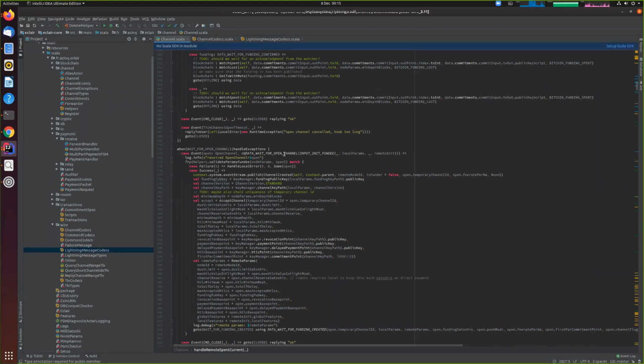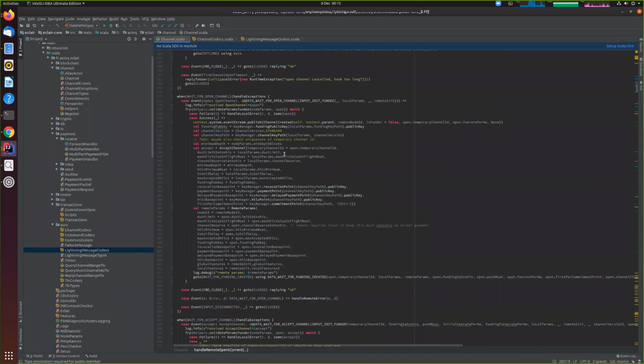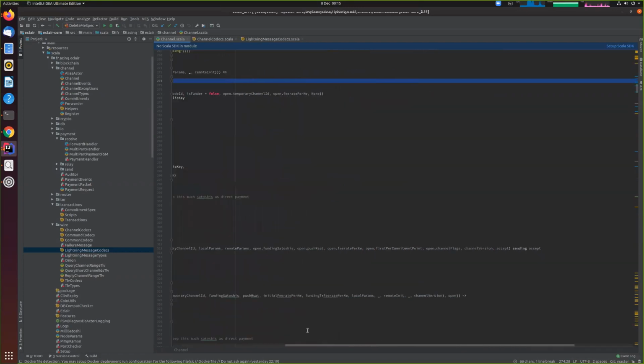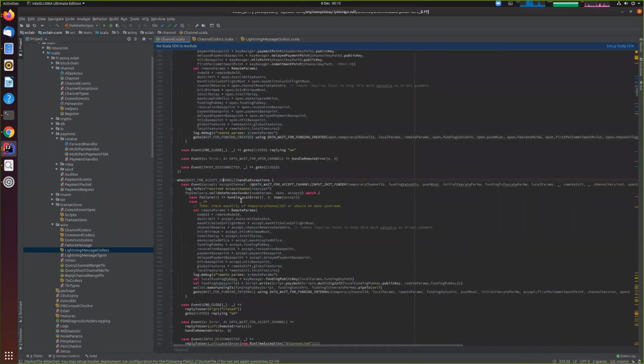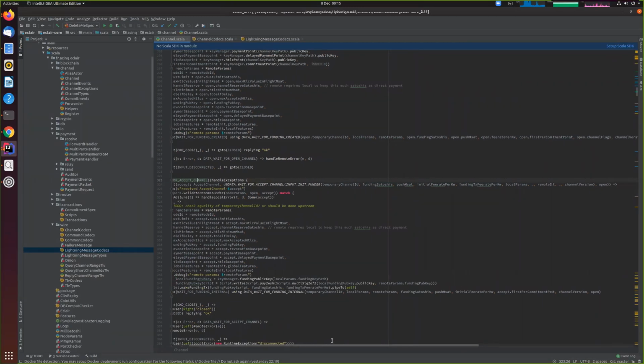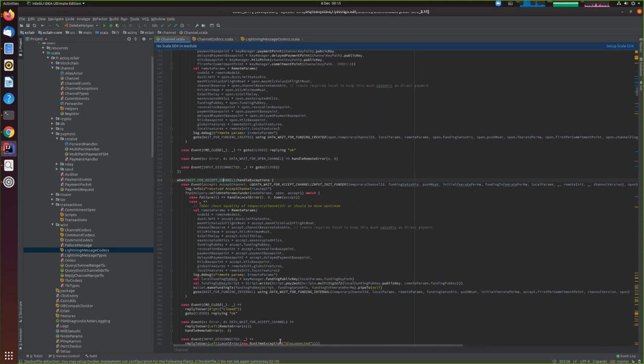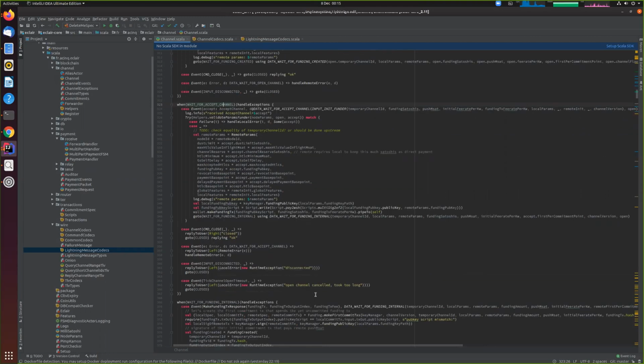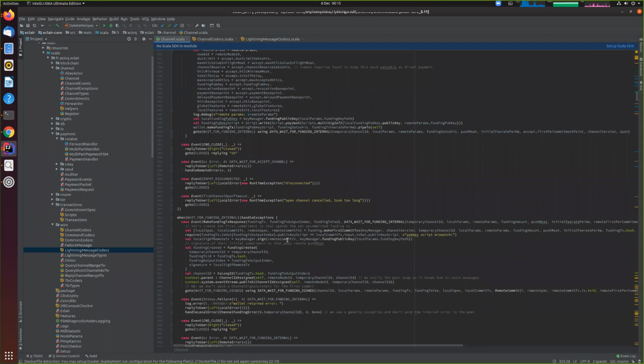For example, here you can see what happens when you receive an open channel message, you validate its parameters. That's what happens here, and you reply with an accept message. When you receive an accept message, the same, you validate parameters with rules that are also defined in the bolts, and everything is fine. You reply, you switch states, you keep on creating your funding transaction, and when it's ready, you will send parameters to the other side of your channel.